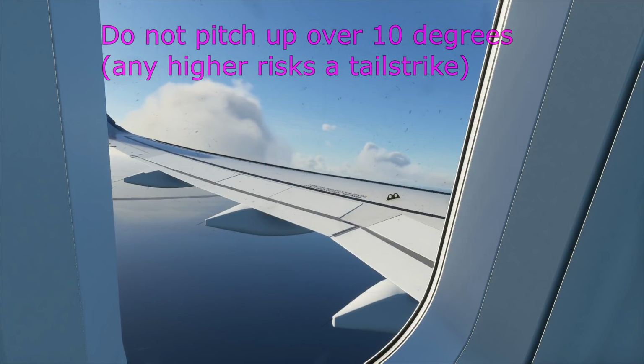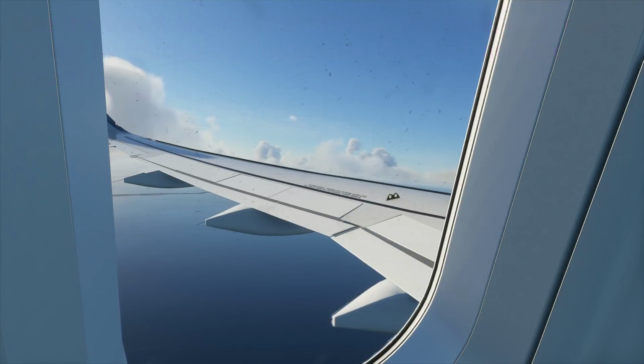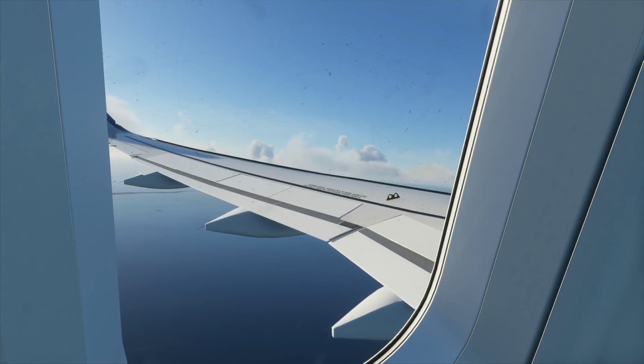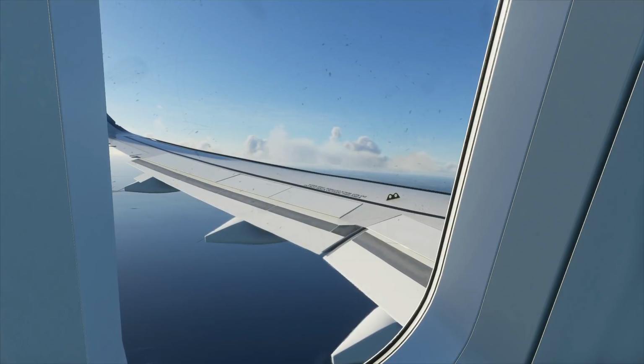Once you're in the flare, you need to bring the thrust levers to idle by touchdown, and probably earlier. So as you saw in my landing, I idled the thrust levers before I touched down. If you don't, they will spool up the engines and it will try and maintain your V approach speed even as you are flying along the runway. So from 30 feet, you probably want to idle them, maybe at 20 feet, certainly by touchdown.